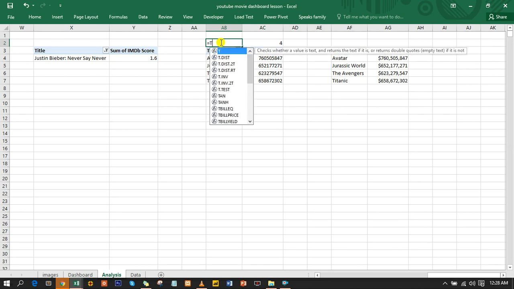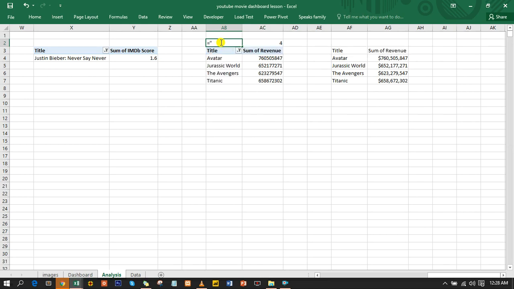I'm going to say top. I'm going to have to put my quotation marks, close it. So I'm going to have this concatenation right here, which I know most of you can do. And now this is my top 4 revenue, top 4 movies. I'm going to have another one right here. Now I'm going to say movies. So yeah, this is my top 4 movies right now.